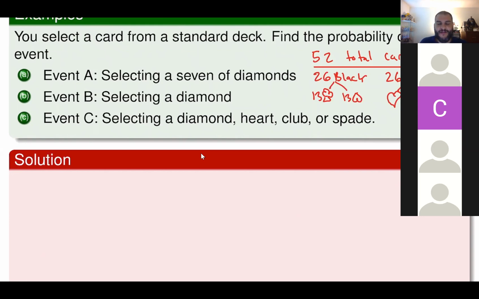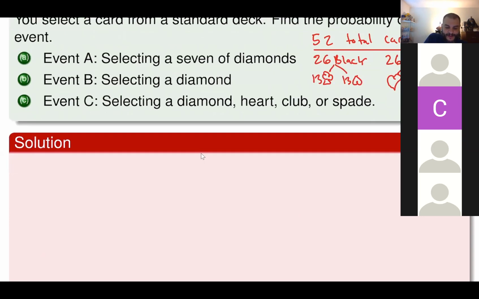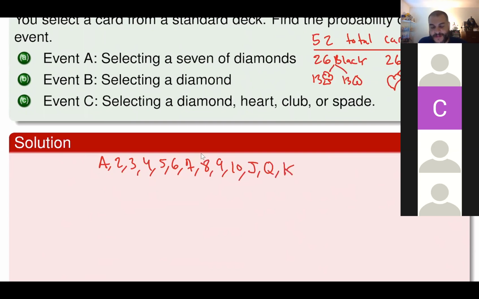And lastly, if you look at it, for each suit you have 13 cards. So you have 13 clovers, 13 spades. Those 13 cards consist of ace, a 2, a 3, a 4, a 5, 6, 7, 8, 9, 10, a jack, a queen, and a king. So each clover, each spade, each heart, and each diamond has an ace, a 2, all the way through king. All right, so hopefully you got that now.